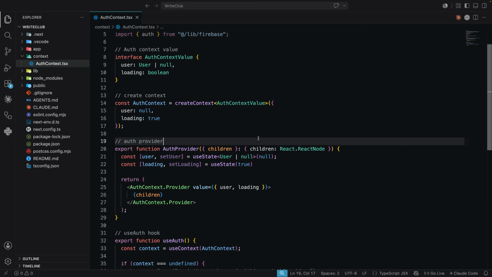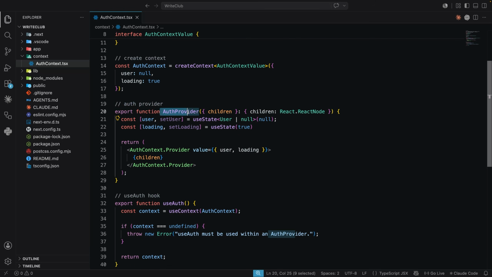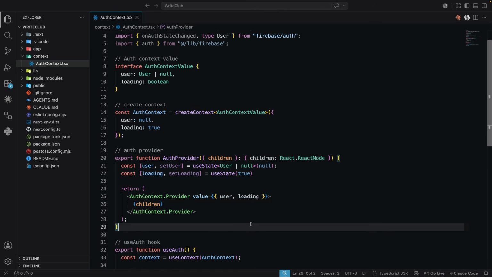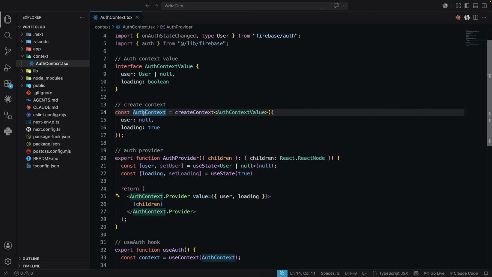Anyway, down here we've got a provider whose job it is to update and provide the context values to the application. It's a lot like a regular React component where we have the state values that we're managing, in this case the user and the loading state, and then a template down here. However, in this template we have a special provider component which is accessed via the auth context we created, and that provider component provides these state values right here. And then it wraps the component's children, meaning that whatever component tree this provider component wraps is going to be rendered here, and it will have access to the context values.